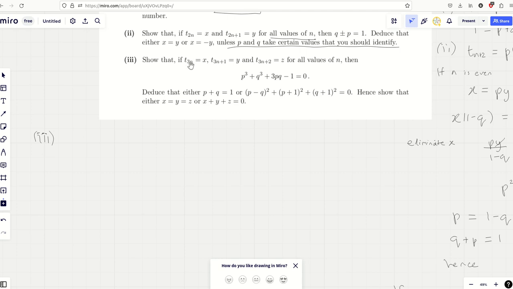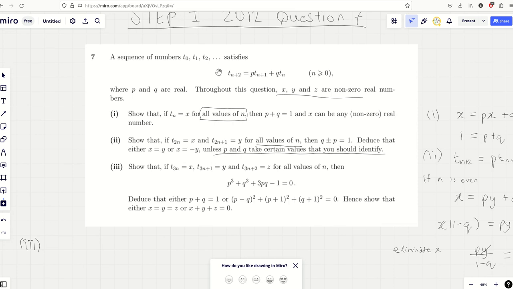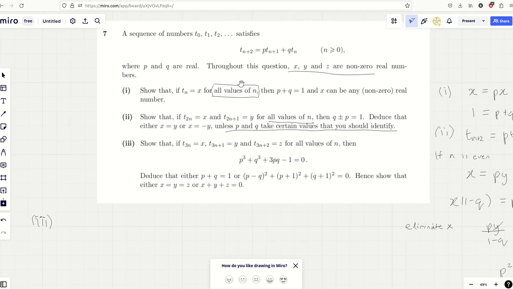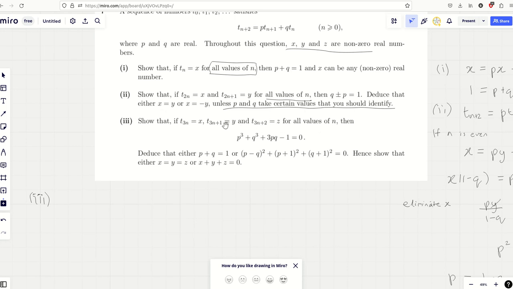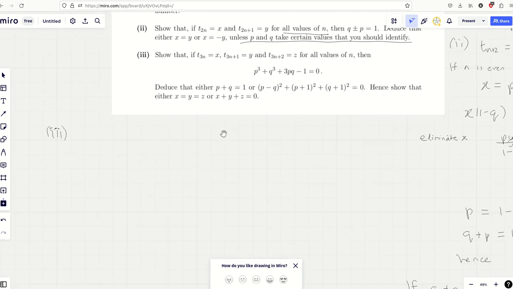We've got t subscript 3n equals x. That's just saying every term in the sequence which happens to fall positionally on a multiple of 3 is going to be x. Every one which is 1 more than a multiple of 3 is going to be y, and every one which is 2 more than a multiple of 3 is going to be z. So we're establishing periodicity with this sequence. We're just determining the period, because if you take the last one, that has a period of 2. Every 2 terms it's repeating x, y, x, y, x, y. That's what the sequence is actually doing. Well, here we're going x, y, z, x, y, z, x, y, z, which is interesting. Okay, right. But let's set it up.